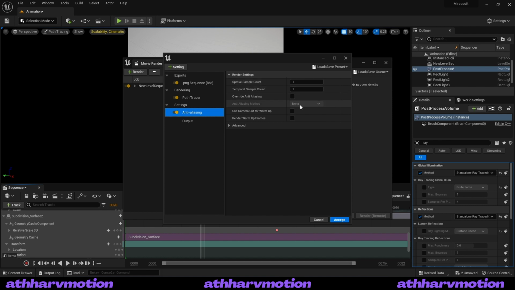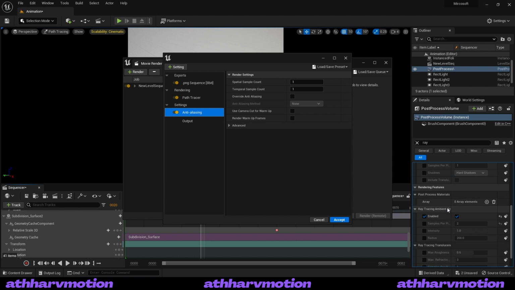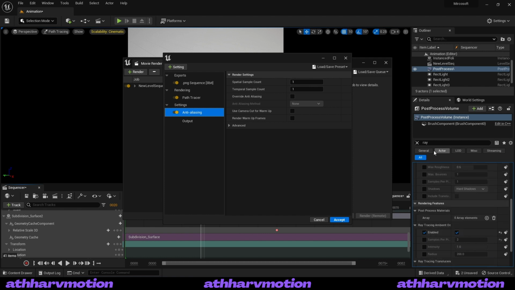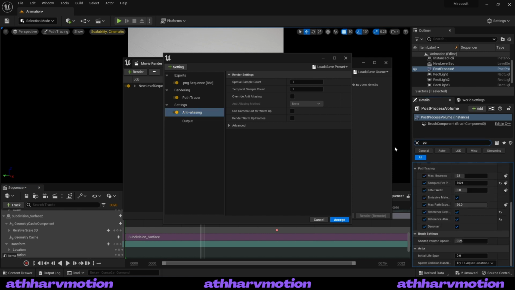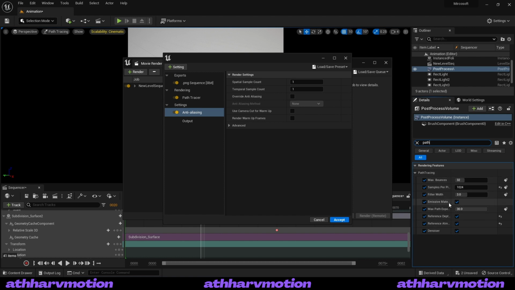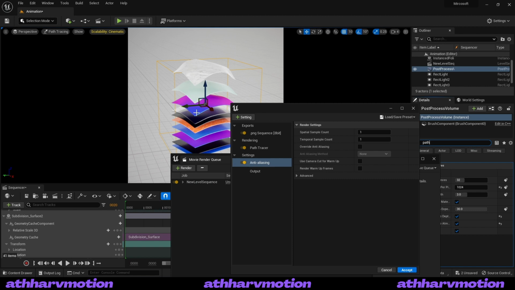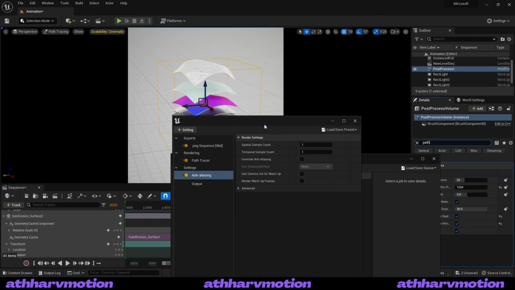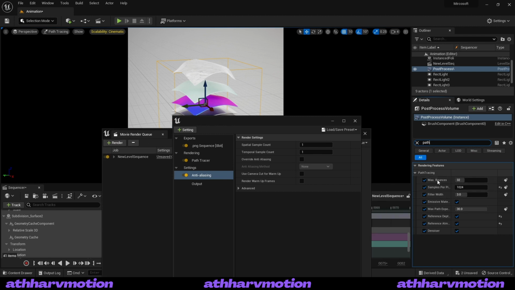The best way to figure this out is to go over here in the settings and go to path tracing in the post-process volume and see the samples per pixel, and then compare it with the image over here. If it's looking not too noisy, you can use the same samples, or you can increase it to, like, 2048.